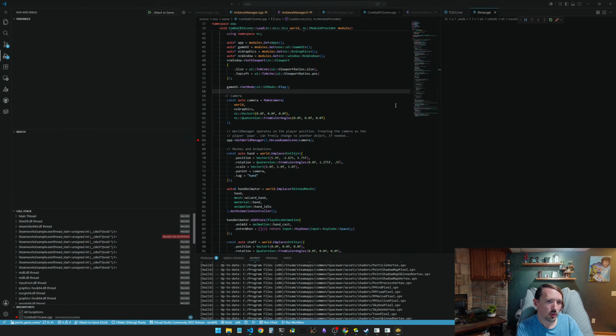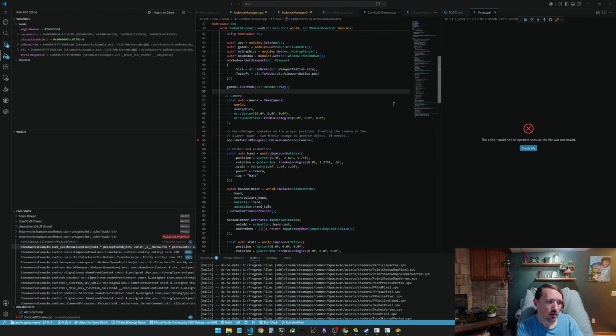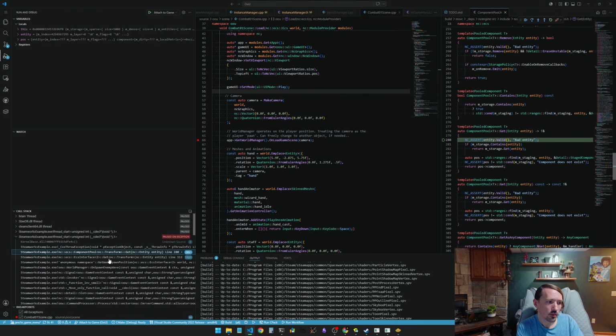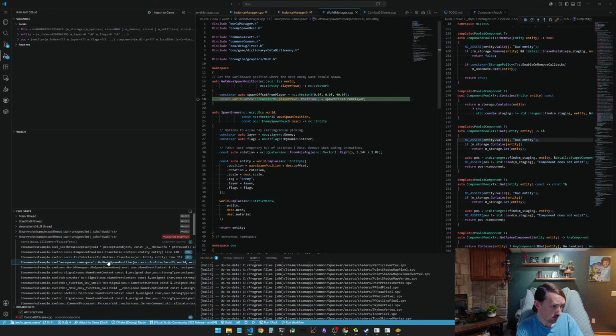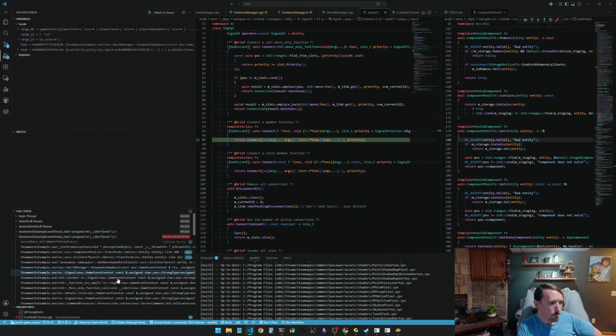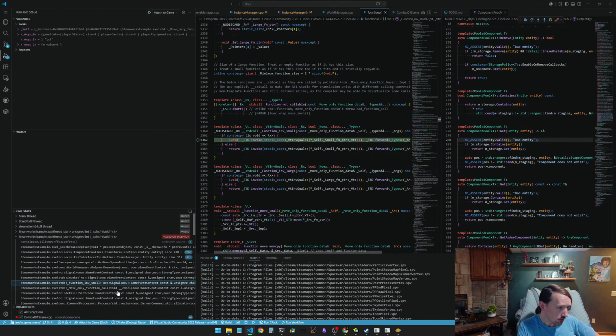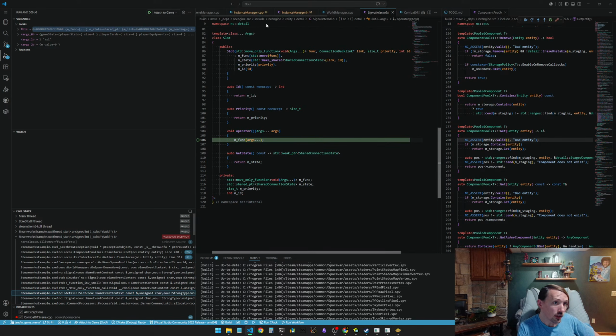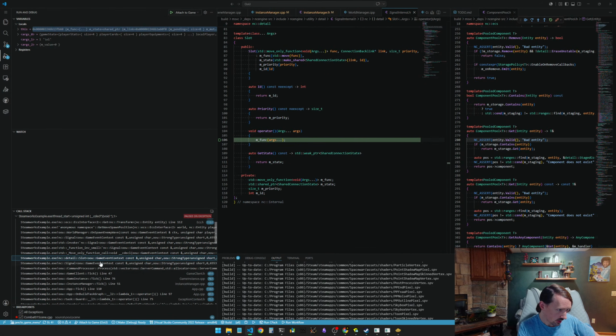We should hit that breakpoint. We don't. We get in. We're firing this before we ever load the scene that makes those objects.